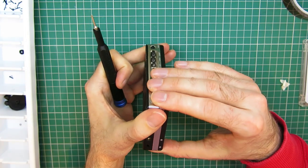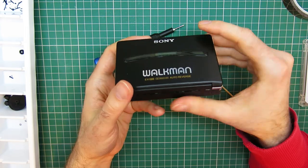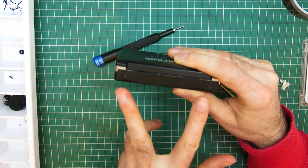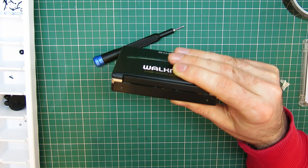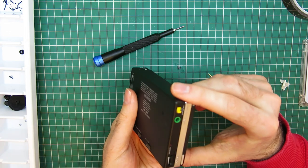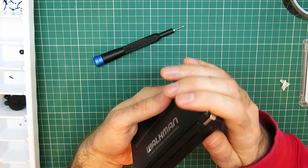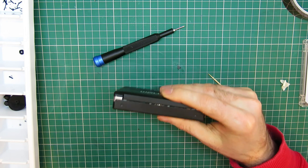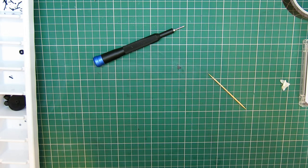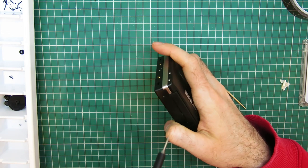Yeah, all lines up nicely. Three screws in the door, so all that will be left then will be the two on the bottom there for the back case, the one on the back case there, one on the side, and one on the other side there. I'll tell you what, actually, I'm going to put these bottom two in, but the others, I think I'm going to hang on until I'm completely happy that I don't have to go back in it for a while at least.